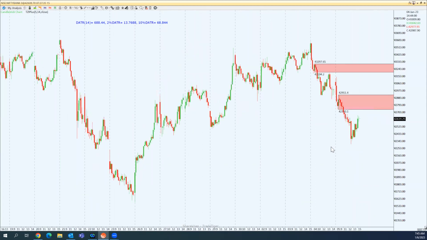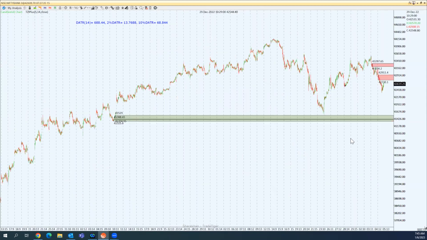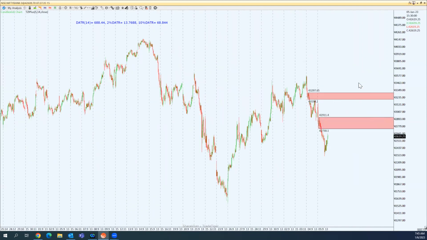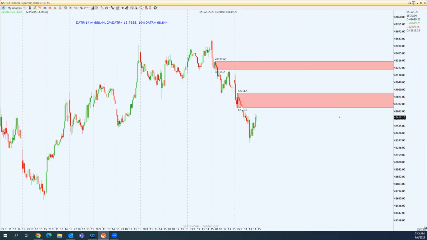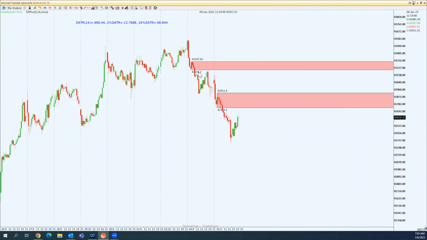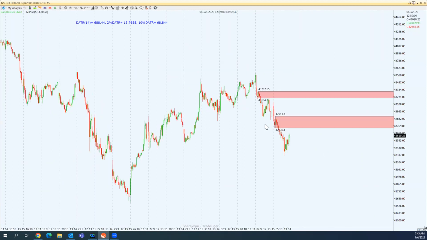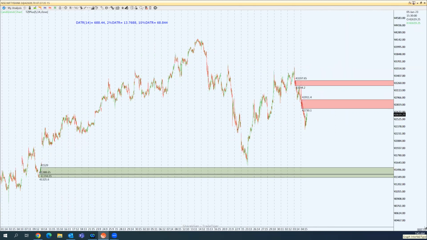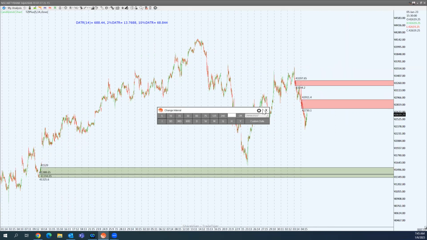Now the fresh levels, what I'm seeing on Bank Nifty is only supply areas around 42,700. See, this is one supply area and the next supply will be around 43,200. And the demand is also very far away, around 41,500 area. So what we do, we'll simply go to smaller time frame and see if there are any nice levels on 5 minutes.